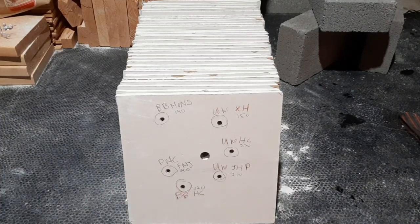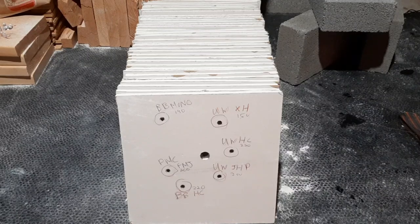So we're going to go through all these sheets together. And then afterwards, I'm going to show you guys the bullets up close so you can see what they look like after penetrating through all the sheetrock. And then I'm going to take some measurements of the bullets to see if they expanded, and if they did, how much they expanded. And then we're going to weigh them to see what kind of weight retention they got.